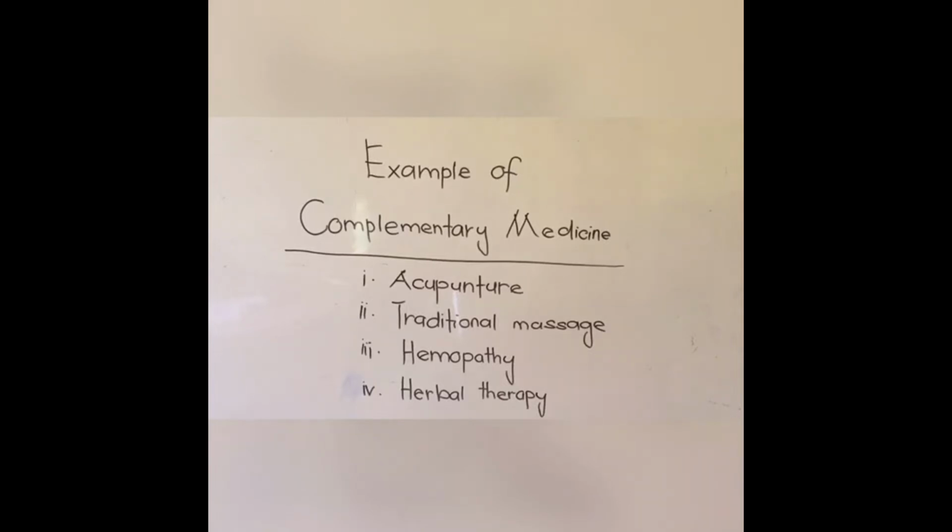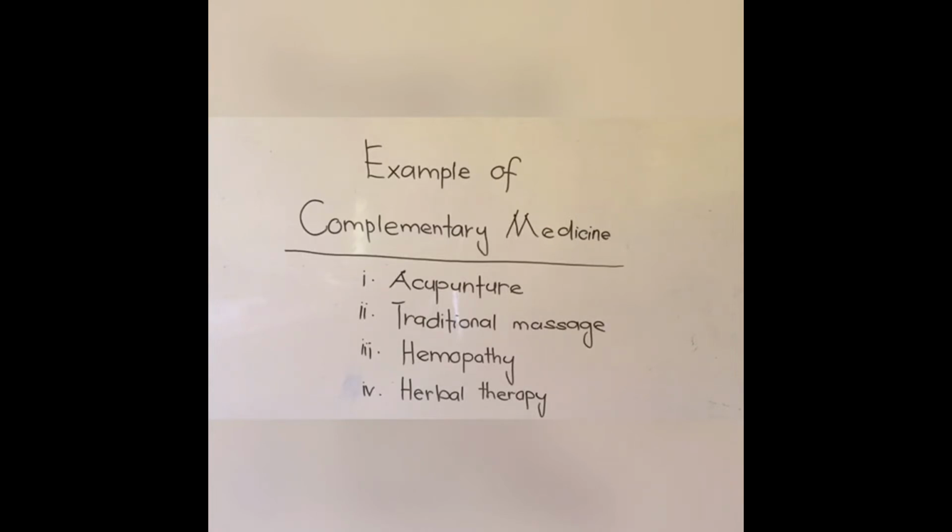Okay, what are they? So here I have listed examples of complementary medicines. And for information, complementary medicine is basically part of medical products because they involve either traditional medicines or modern medicines, but it is not considered part of the medical standard for some reasons. So we start with number 1, acupuncture. What is the function of acupuncture?